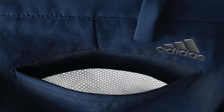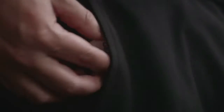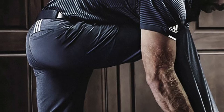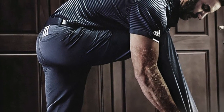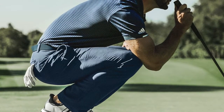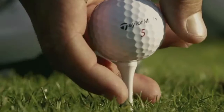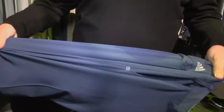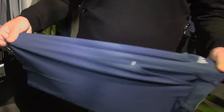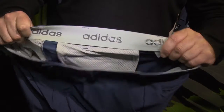The thing that made the shorts stand out when they first came out was that they were very lightweight and breathable, but they had an amazing amount of stretch so that they were perfect for a golf swing. When we were engineering this, we thought stretch is the new standard — stretch has to be a part of everything we do, particularly in bottoms. There are a lot of different motions on the golf course, from squatting down to line up a putt to just the nature of a swing. Comfort is technology in a lot of ways, and engineering a stretch waistband has been a real key feature that consumers have really gravitated towards.